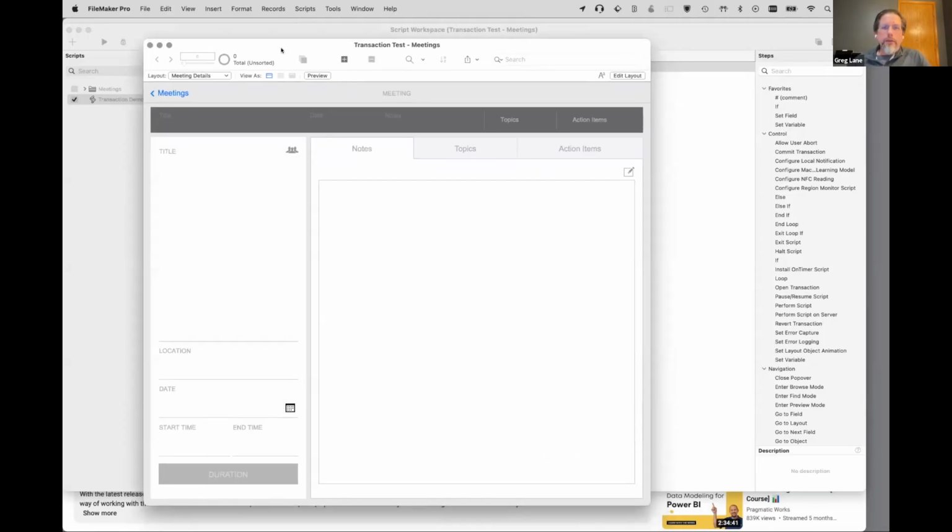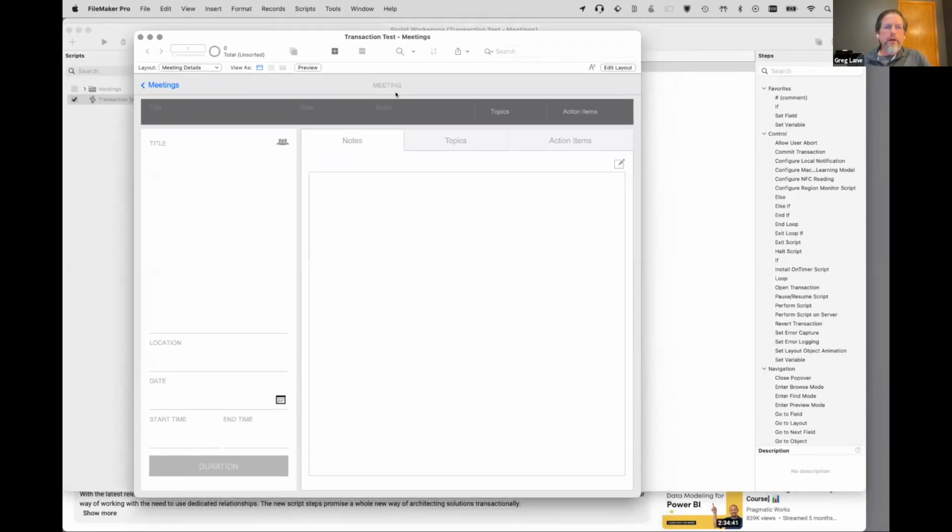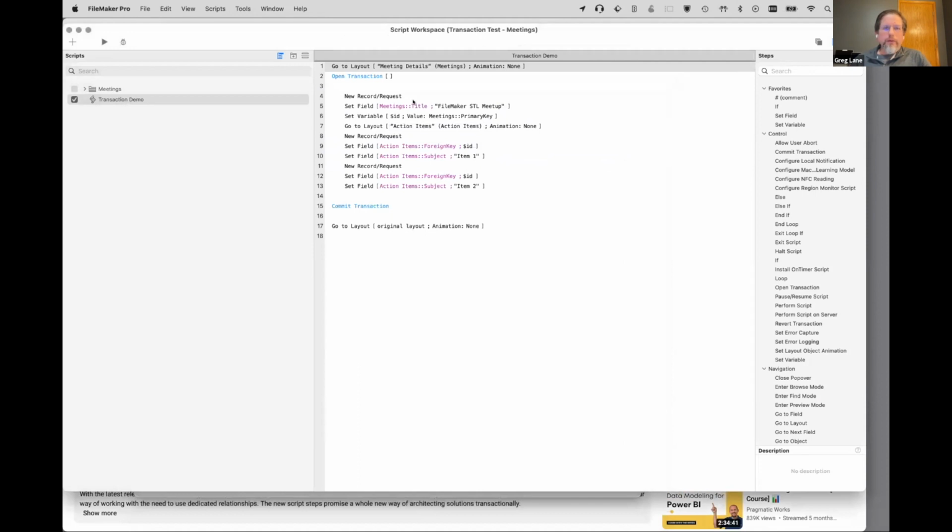And so here's my very simple sample file, the meeting sample file. I just wrote a very quick script here to open a transaction, create a record in the meetings table. We're going to set a field value and then grab the ID of that record.